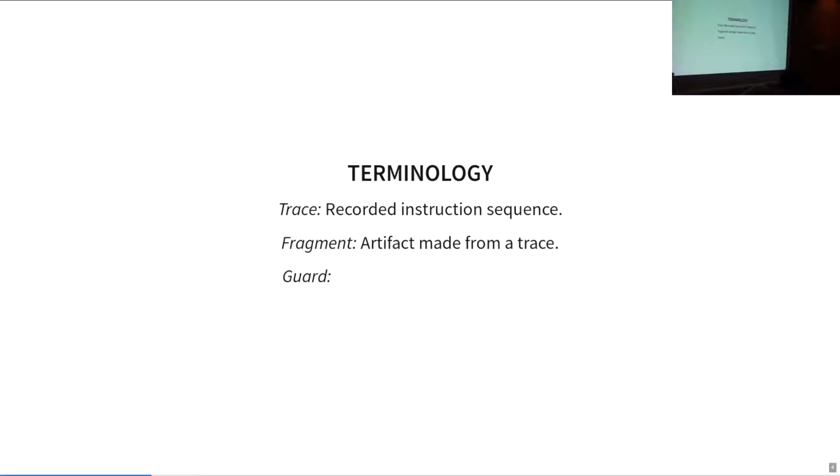And a guard is a test inserted into native code. Because the recorded instructions are derived from a loop, we need to exit from that loop at a certain point. The guard inserts a test with a condition that appeared at the time of recording. Then when the test fails, the virtual machine will fall back to the bytecode interpreter instead of executing the native code. Okay, so we are proceeding to Guile.